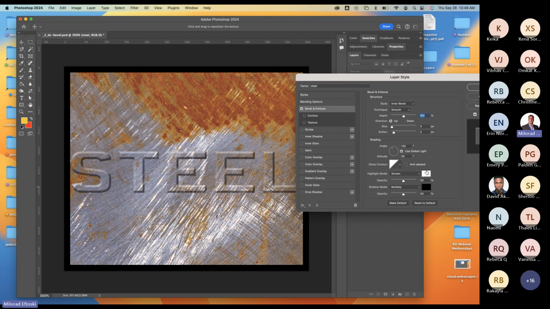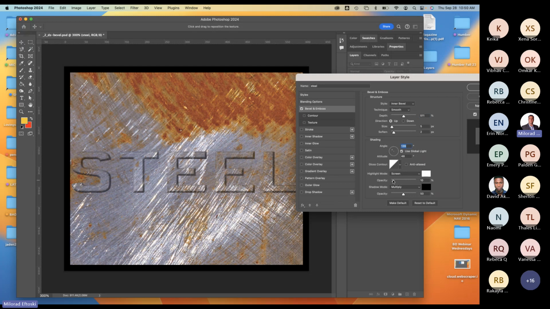You also have the highlight and the shadow factor, which control the light coming from a certain direction. That's why you have a global light, or an actual universal light. Okay. So global light means if you have it, it'll affect all the layers in the document. If you turn it off, they'll all have their own individual light presence. And you can change the light direction by clicking on this little spherical icon here.